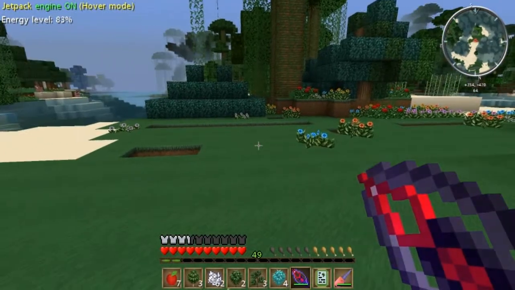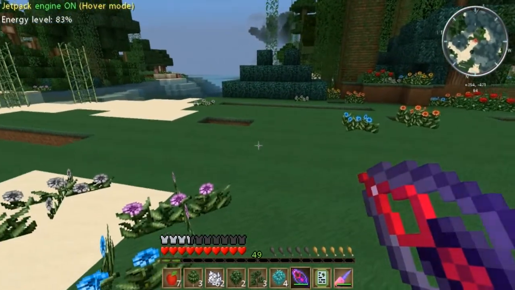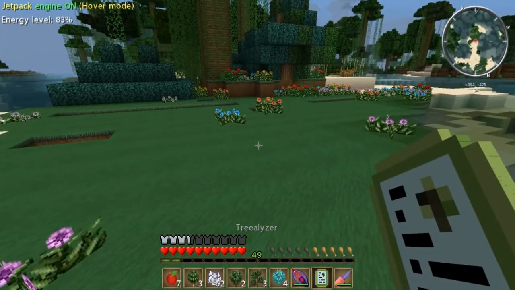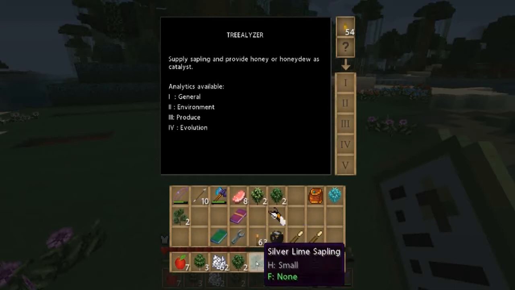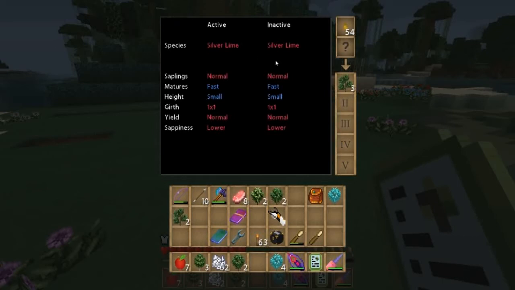Alright, so we're over here in a different section of the base. Just a nice open area for us to grow some trees. Remember I mentioned that the treealizer was both really useful and really not useful. And so what I've learned is this: if you take saplings that you got from a combination, so when we grew birch and oak together, we assumed that we were going to get silver limes. Well, those saplings are going to be pure. See, these are pure silver lime saplings.